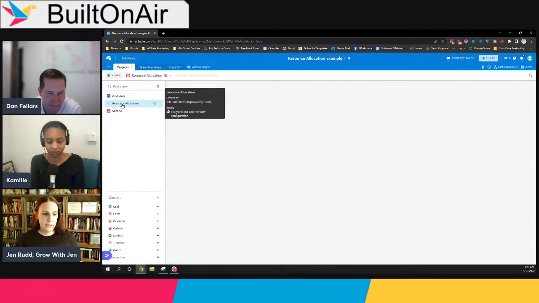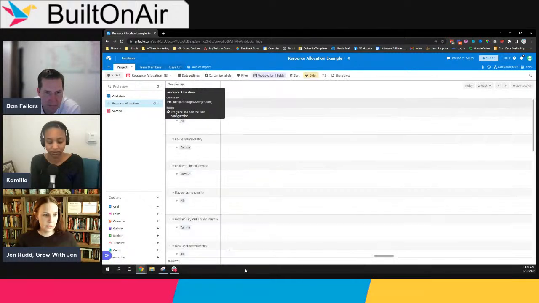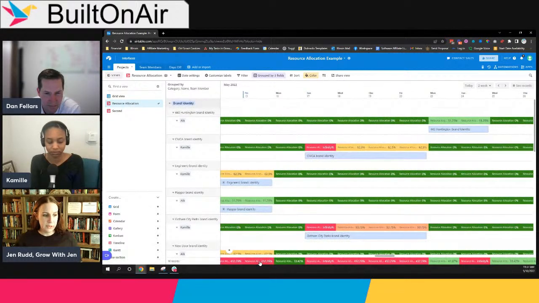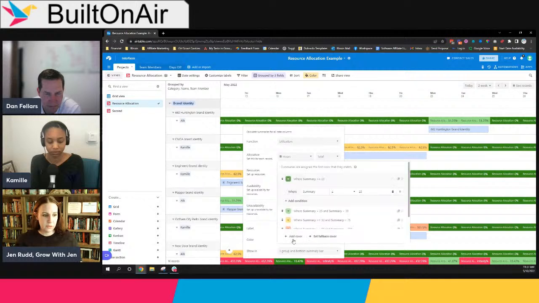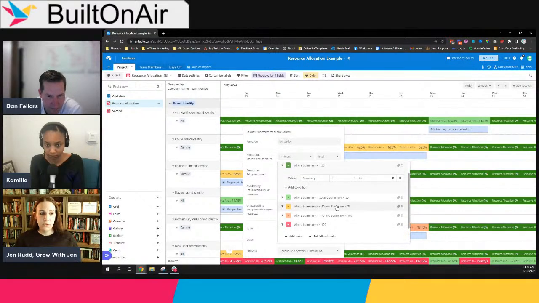So here I have the color coding down here saying that if the amount of time is under 25%, meaning the amount of time for that task, if you added all the tasks together for each person, if that's under 25%, then they're in the green. Then if they're between 25 and 50%, they're light green. Yellow is between 50 and 75. 75 to 100 is orange, and then red is anybody over 100%.